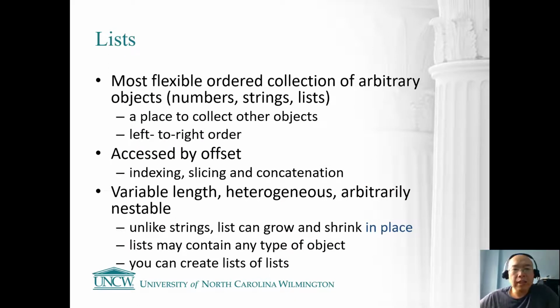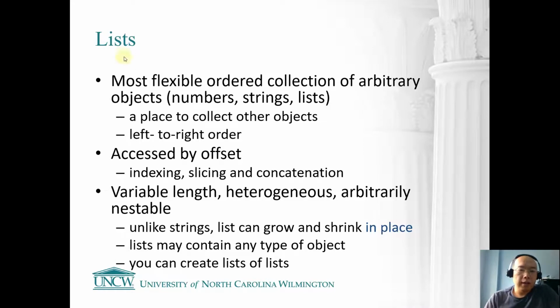This is one of the reasons that we want to use lists. For the list, we are making a collection of objects, and we are only giving one variable name to the collection of objects, so we don't have to name them one by one. A list is one of the most flexible ordered collections of objects. Remember, we talk about ordered, so for a collection as a list, the order of the items matters. You may say, if we have a collection of objects, of course the order matters, like the first character, the second character, the third character in a string. Why do we want to emphasize that? Because later in this course, we are going to see some unordered objects. Not all data types in Python are ordered.